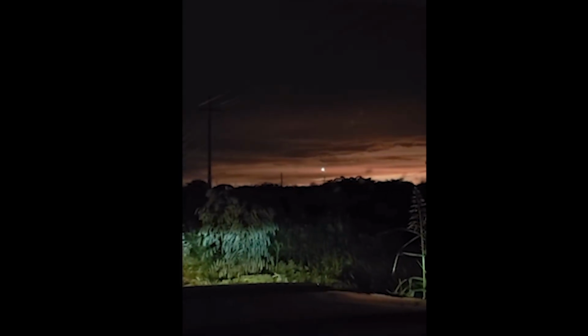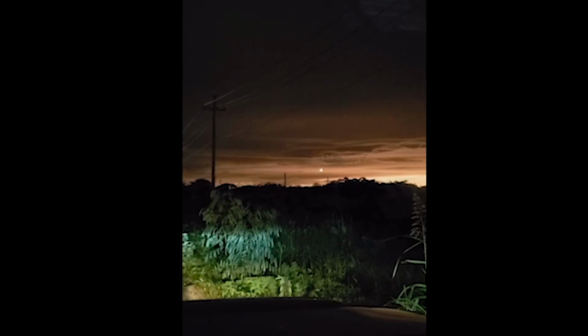Yeah, what this is actually making me think of is the news story that's come out recently, just in the last few days, about the balls of plasma that have been discovered by Chinese scientists over the pyramids in Giza. Apparently there's just these balls of plasma that are just kind of hanging around in the sky, and it's sort of a phenomenon. So I think this kind of brings that to mind for me.